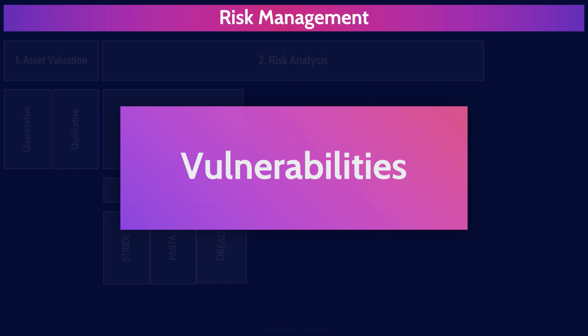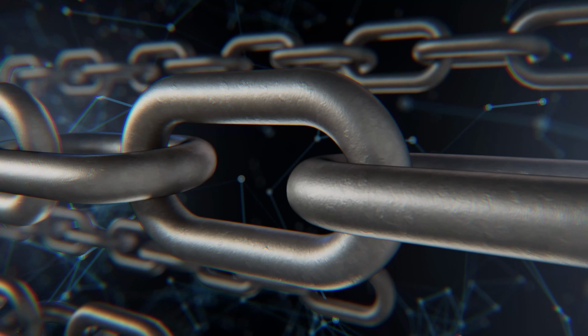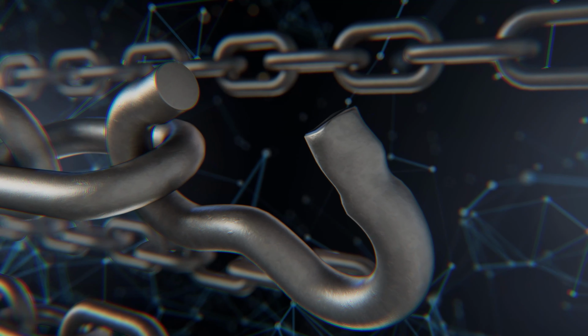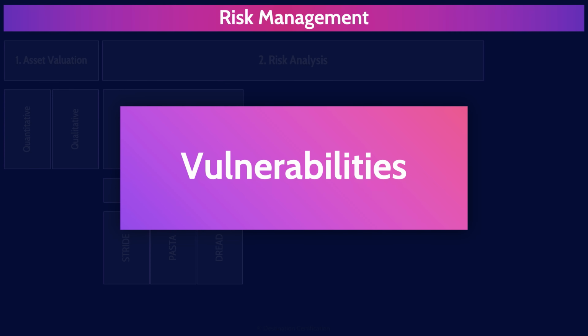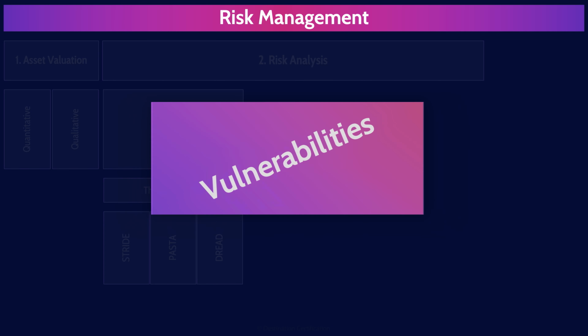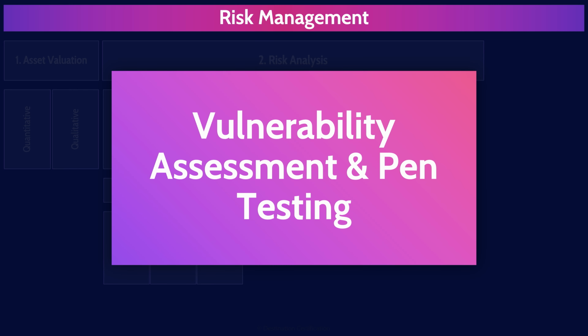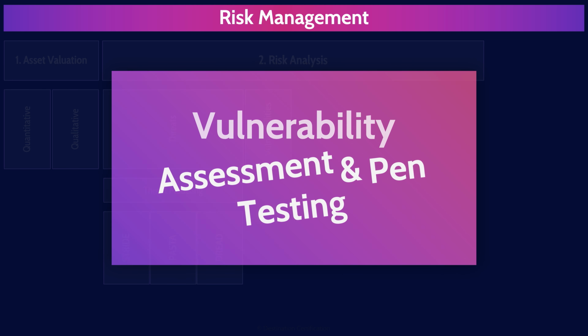The next major piece that we need to look at as a part of risk analysis is vulnerabilities. A vulnerability is a weakness that exists. Vulnerabilities are weaknesses or gaps in organization security or control systems that can be exploited by a threat to cause harm or damage to the organization's assets, operations, or even reputation. Two techniques that can be used to systematically identify vulnerabilities are vulnerability assessment and penetration testing, which I'll talk about in detail in the second MindMap video of Domain 6.